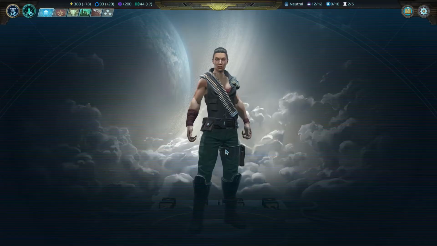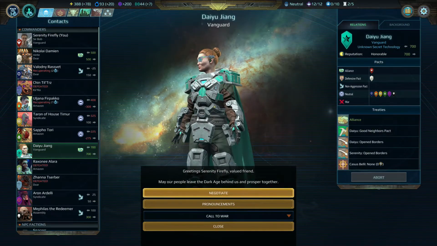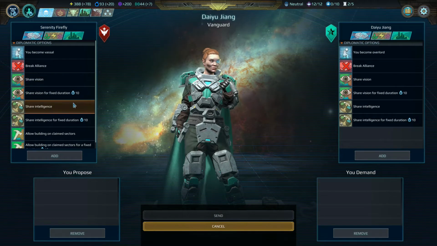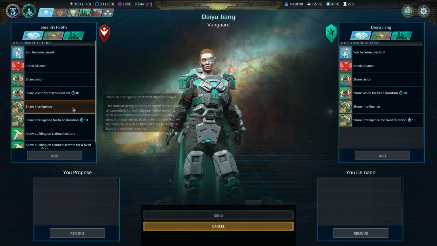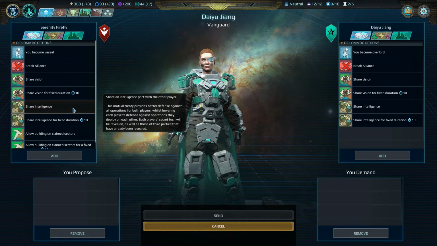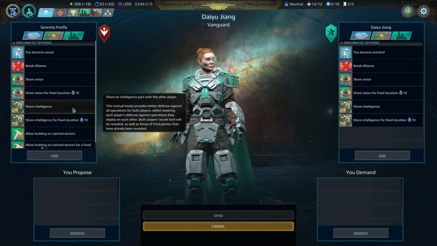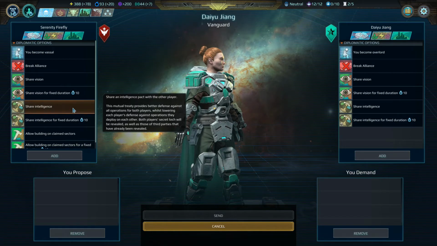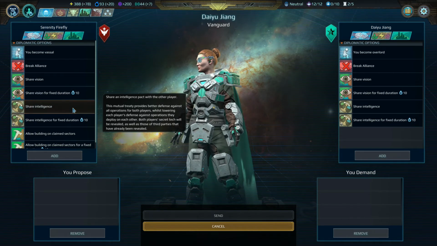Who's the Vanguard lady? I want to maybe make an alliance or share intelligence with her. Share vision. Ooh, we could share vision or intelligence. That's right, forgot about that. Sharing intelligence. This mutual treaty provides better defense against all operations for both players while lowering each player's defense against operations they deploy on each other. So that would make us more vulnerable to each other's. That's really cool. Better defense operations for both players.